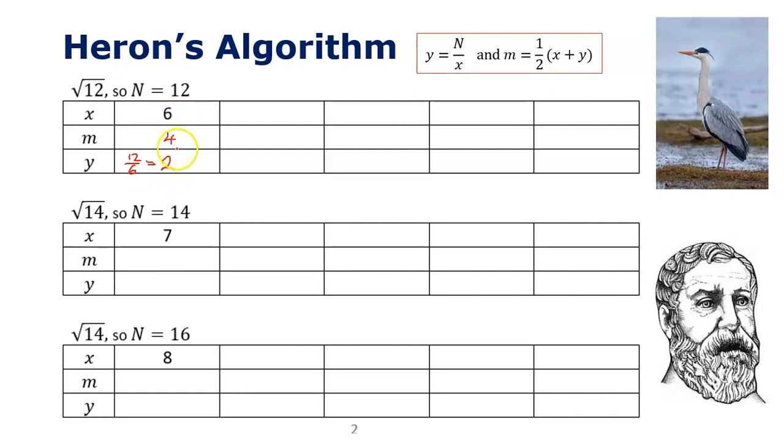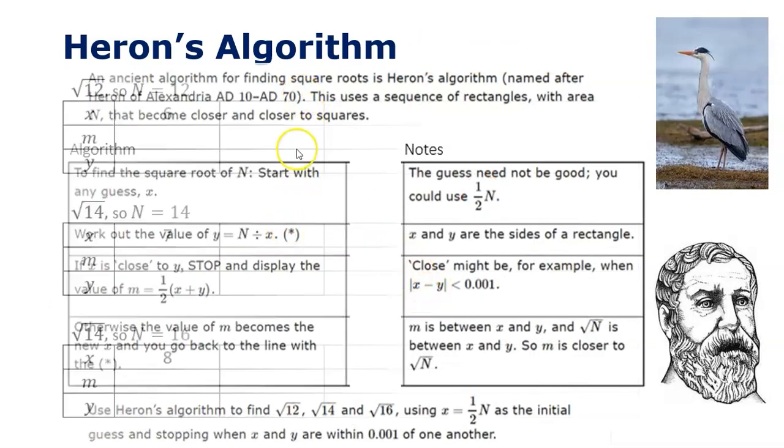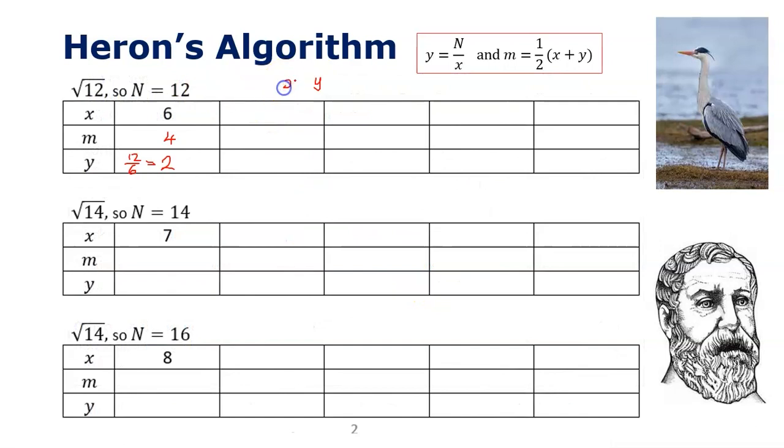That's 4. Now, on that basis, what I've got to do, if you remember, I had to check what y, I think it was written x minus y actually. What was it? It says x minus y. And it's the modulus of x minus y, which basically means I don't care if it's positive or negative. But if it's less than 0.001, then I can stop. So I do the top number minus the bottom number. 6 minus 2 is 4. You can see that's not less than 0.001, so I'm going to carry on.